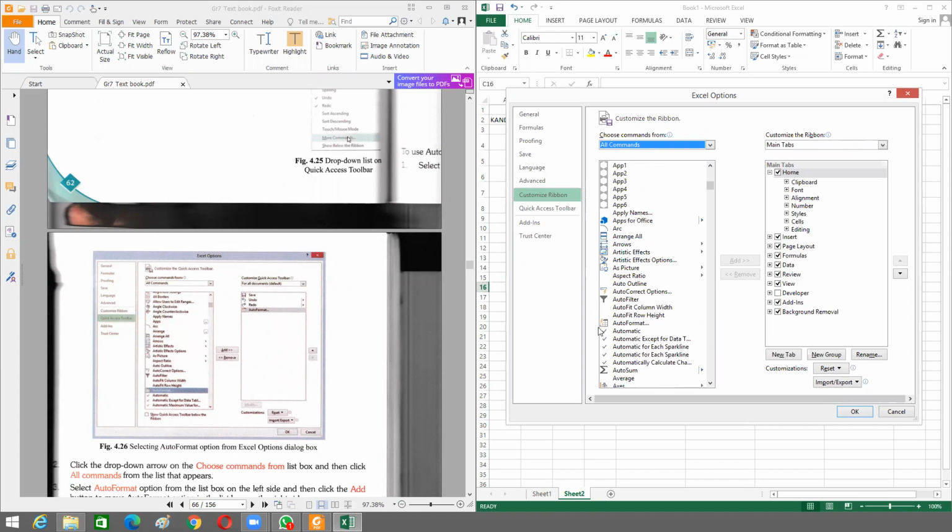Auto format is there. If we select this customize ribbon and change it to all commands, then auto format is there. We can add it to this tab. Let's see what would happen.